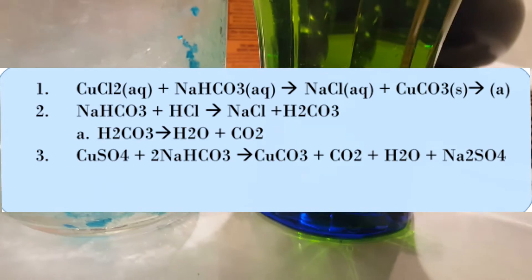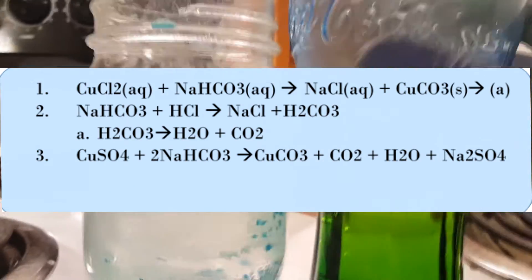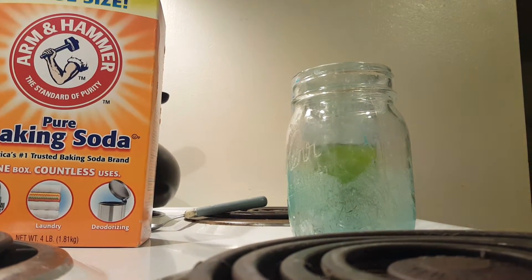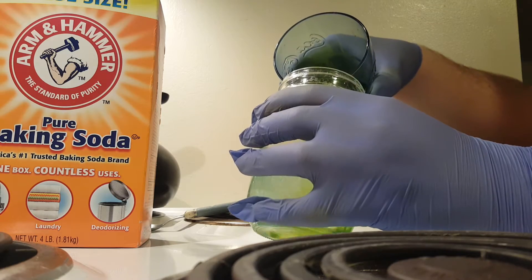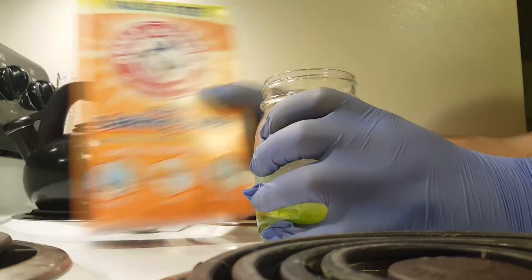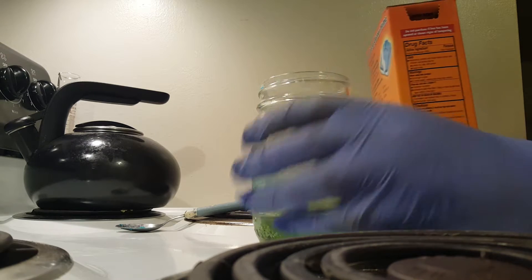On the screen you'll see the equations, and I'm using sodium bicarb to do this. For those of you who don't know, sodium bicarb is just commonly found as baking soda. Make sure that when you're purchasing this you buy unscented baking soda, as any odorants or aromatic compounds may react with your chemicals in the way we don't want them to.